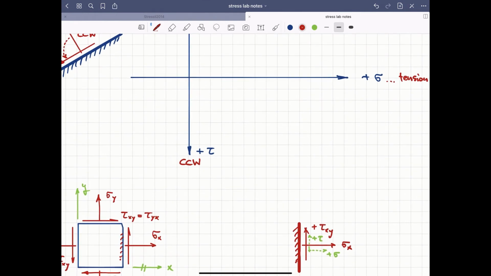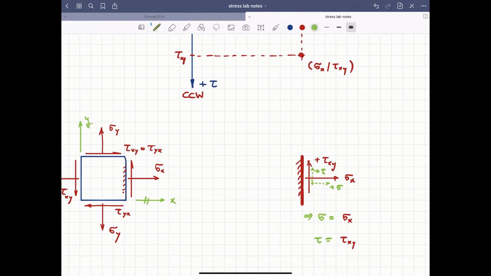Now I can go in my coordinate system and I just assume some values for that demonstration. I have a value for shear tau xy, and I have a value for my normal stress, in this case sigma x. Now that I have the coordinates, that will result in 1 point in that diagram. I mark it as sigma x as the first component, and the second component is tau, which in our case is plus tau xy. This 1 point represents that face.